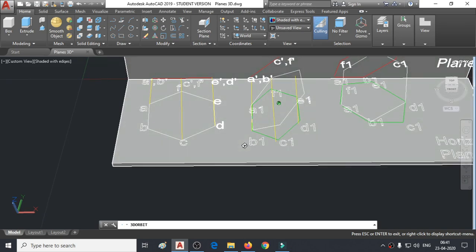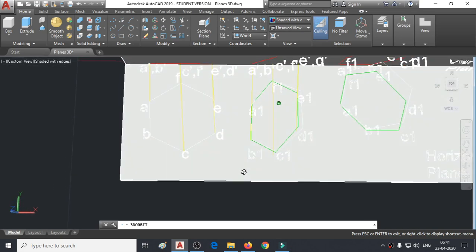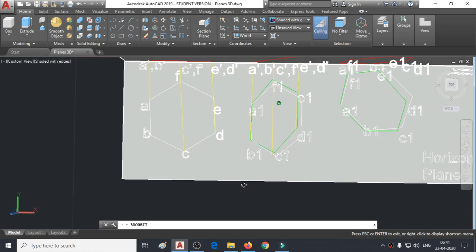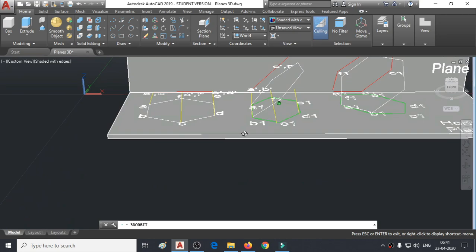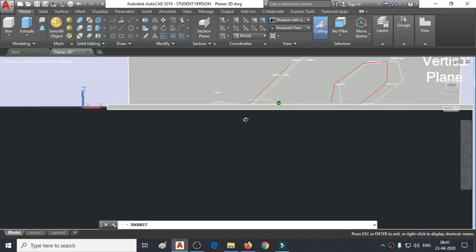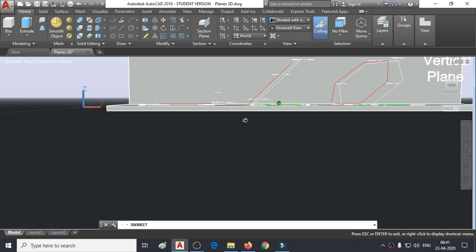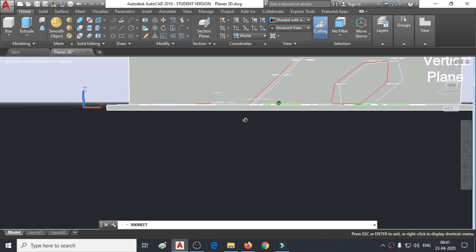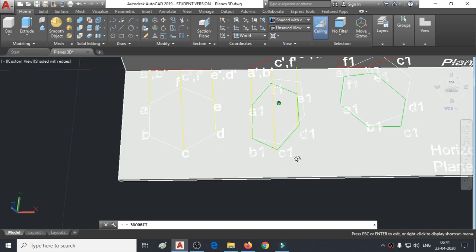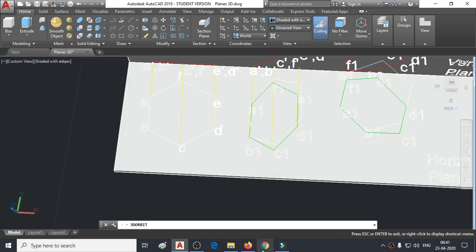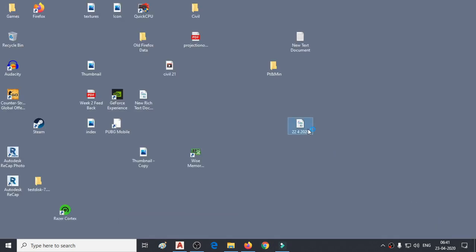Remember that most of the civil people, not only most, almost everybody requires AutoCAD, because whenever you want to convey certain drawing of a building or something, then you must know AutoCAD. AutoCAD is famous for drawing these building plans and all, so we can produce the drawings in a very quick amount of time.